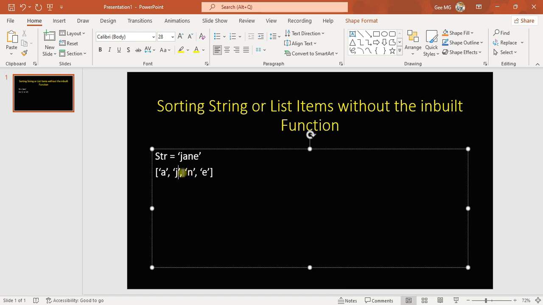We do the same. If it's not, we remain with N and J in their positions.